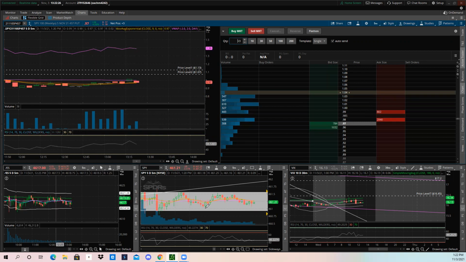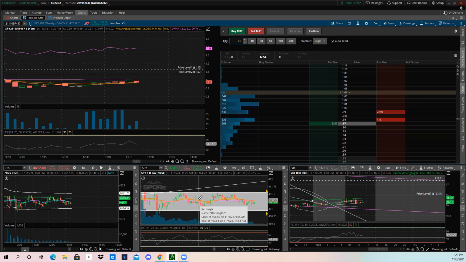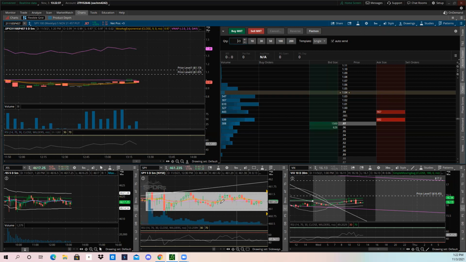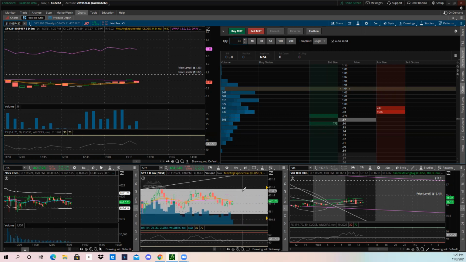All right, so SPY has been in some sideways consolidation. There's some Fed talk that's going to happen today, so I'm going to be looking for a break below this box consolidation. That's currently the trade I'm in. I originally bought over here, and then I've got 3 contracts now. I've just been averaging up or averaging down basically every time it hits the top of this box consolidation, and I'm looking for it to break below this box consolidation.